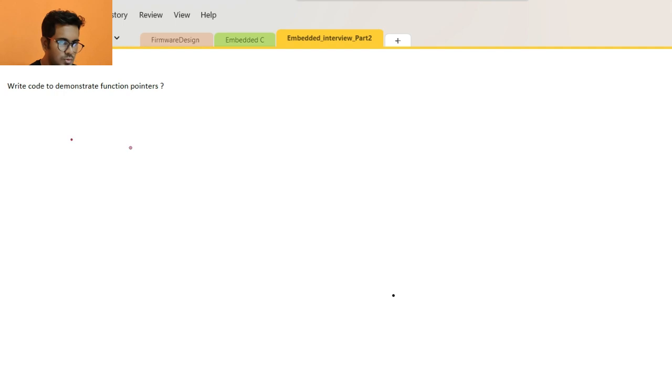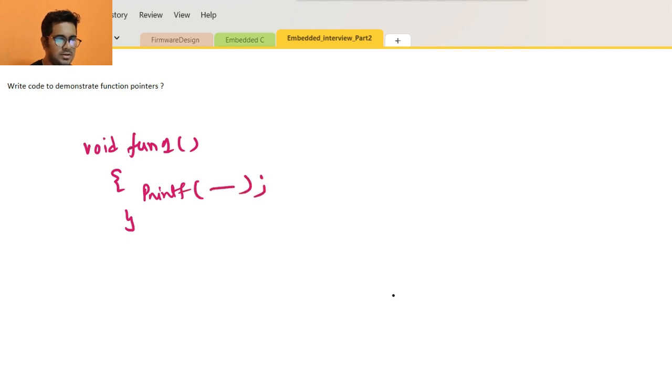When we write a function, let's say we write a function void func1 and we give something like printf, something to print. What happens during compilation time is that func1 will be saved at some location in the flash.